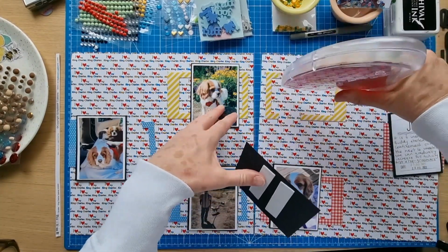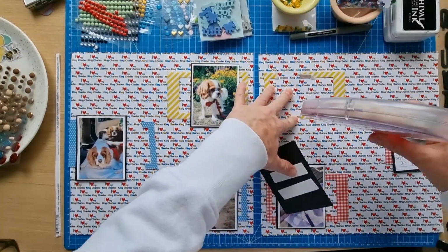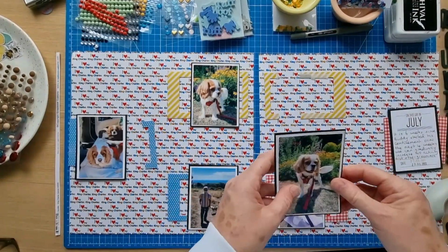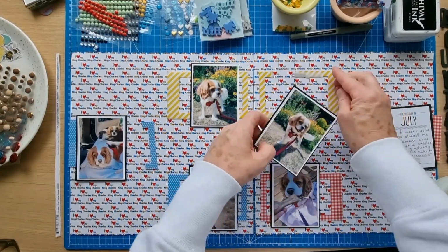Tiny little glue on the edge here. Oop, just pulled that up. That's not good. Oh, I think that might have gone too far over, that adhesive. We shall see. And yeah, it has, way too far.